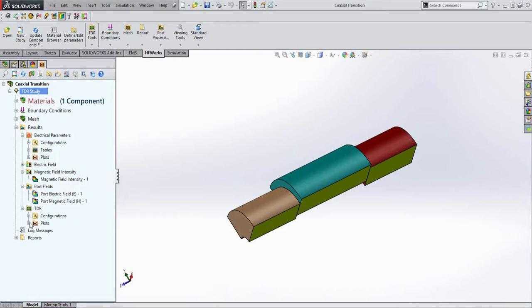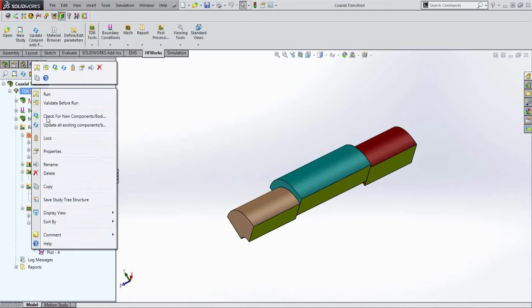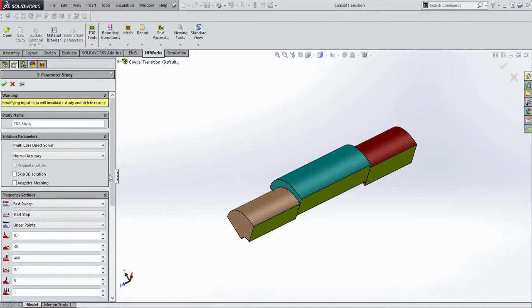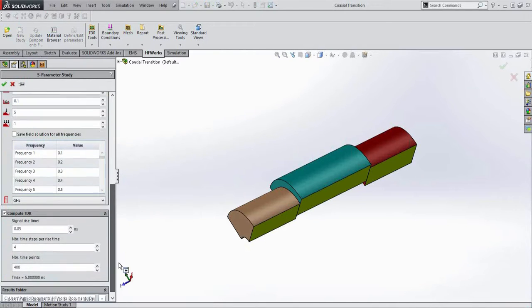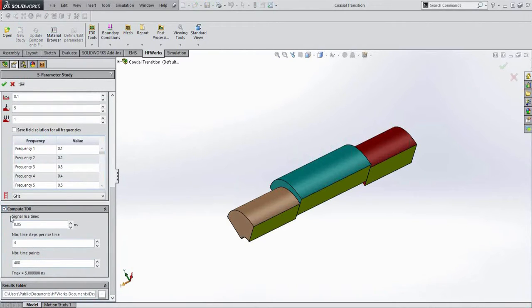In this case, for TDR, we need to look at the impedance as a function of time. So again, very briefly, to do TDR calculation, we need to check this compute TDR option, and here is where we define what we're looking for. We're looking for the response, a signal rise time of 0.05 nanoseconds and a maximum duration of 500 nanoseconds, with a number of points that's 400.